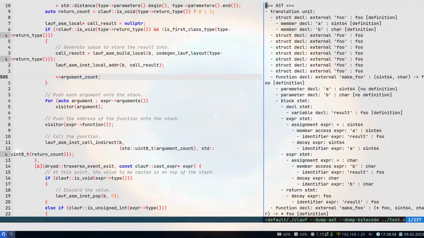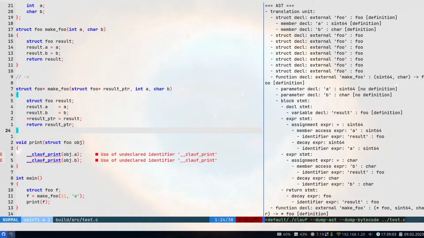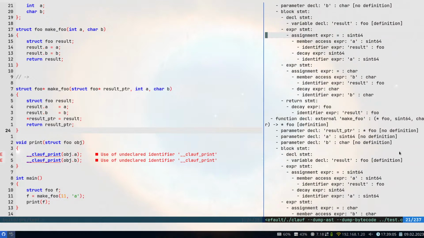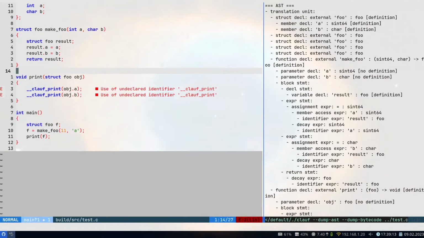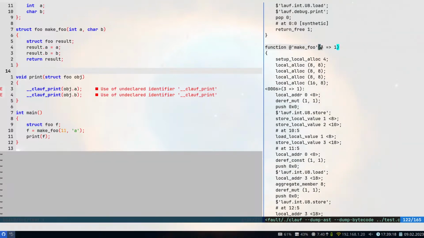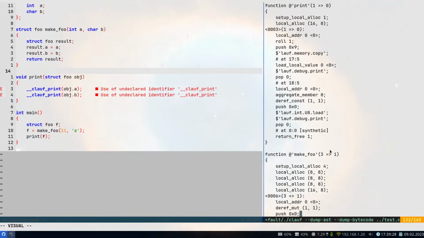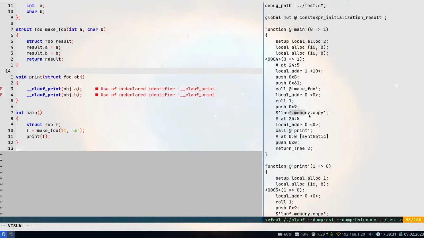Hey, shouldn't that generate an error at some point? Apparently we are accidentally allowing overloading in C, which isn't something that should be okay. Okay, so the make foo function takes 3 arguments, the pointer and the actual one, and then we return 1. And then finally, when we call it, we get the pointer as well. Okay, so the call side just calls it and doesn't need to load it separately, which is a bit nicer. So let's commit that.